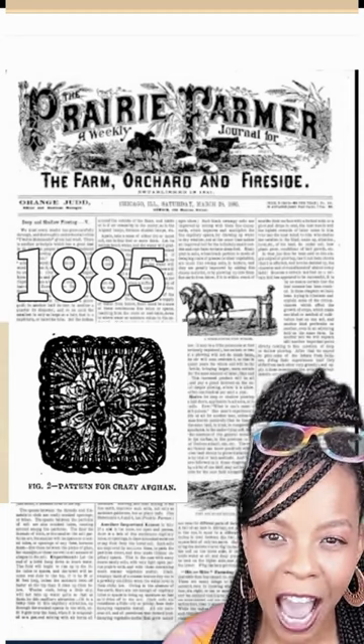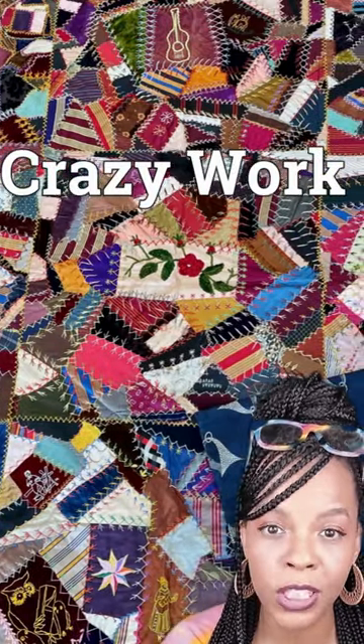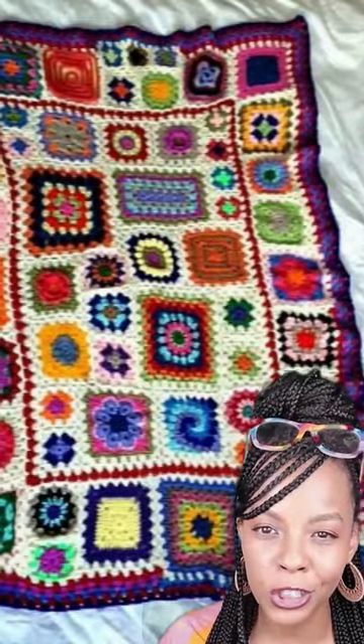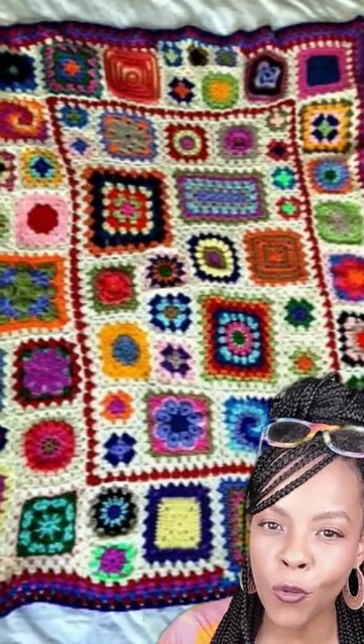The designer, Mrs. Feltk, wrote: "I've been trying a new crochet pattern for an afghan, which is based on the principle of crazy work." Crazy work, also known as crazy quilting, refers to the art of crazy patchwork with heavily embellished seams. She translated this quilting technique over to crochet.